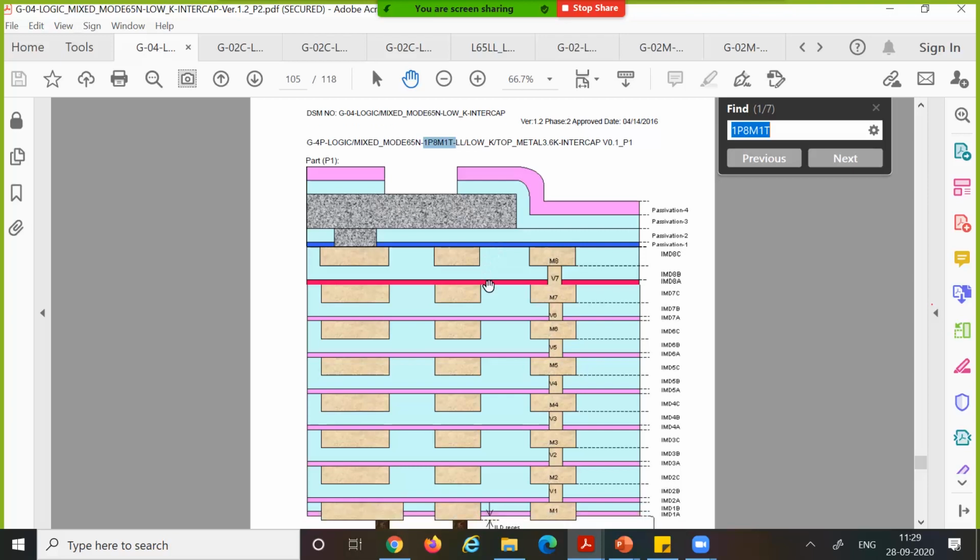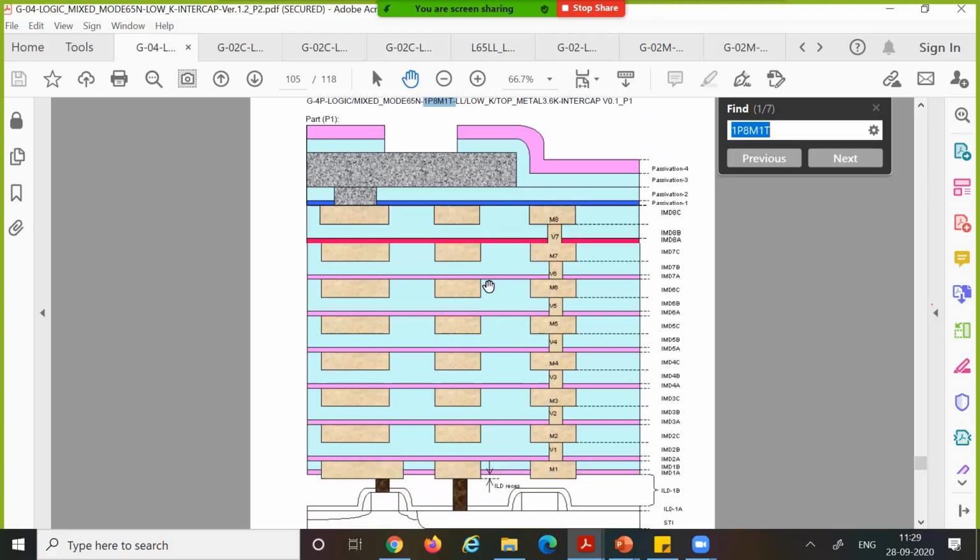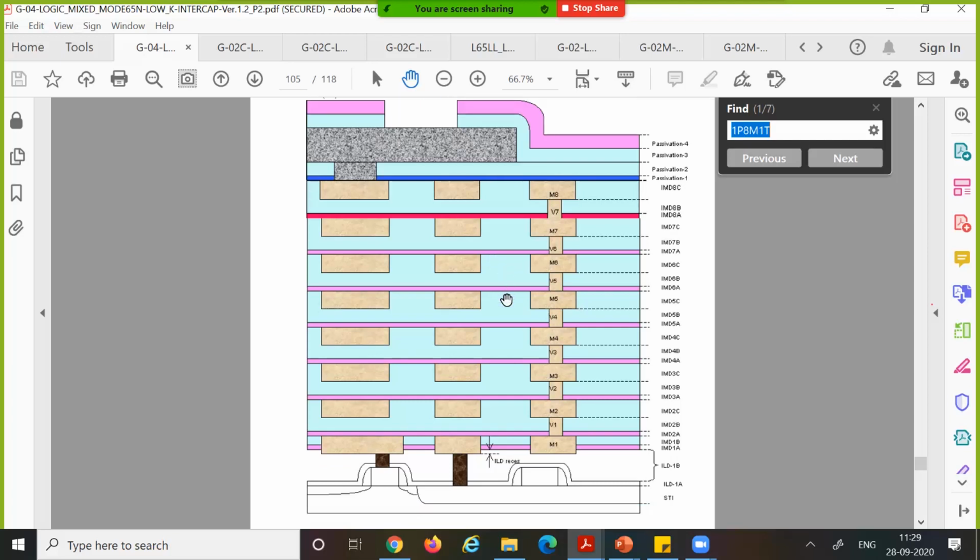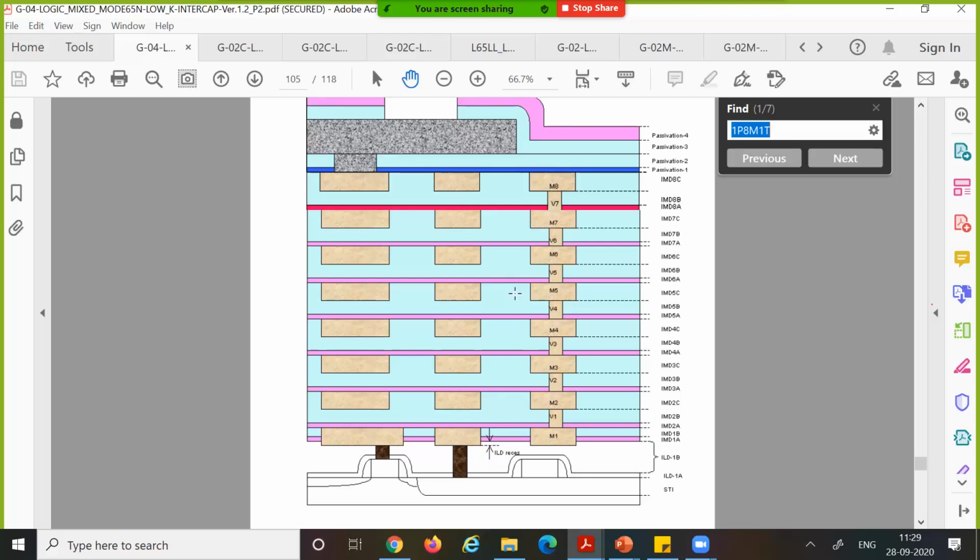And usually, many of the Indian academic institutions, not only in India, but academic institutions from all over the world, do tape outs in both TSMC and UMC as well. This is a 65 nanometer process which they offer for tape outs, not only to academic institutions. This is of course a generic process which is used by so many companies. Many companies design chips using these processes and sell them and make a lot of profit. Now this is a typical stack up.